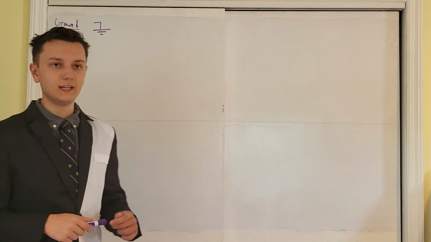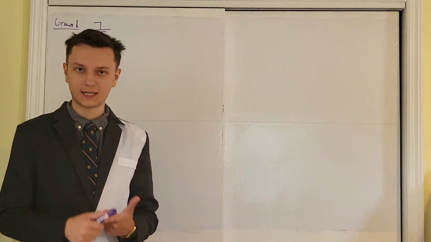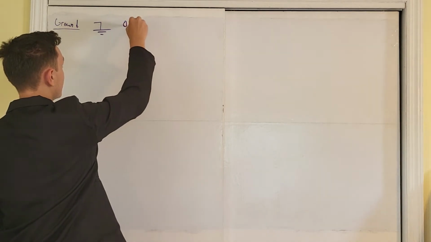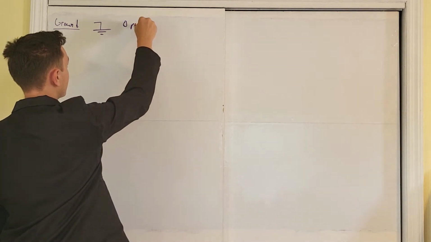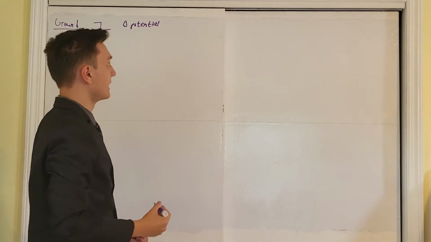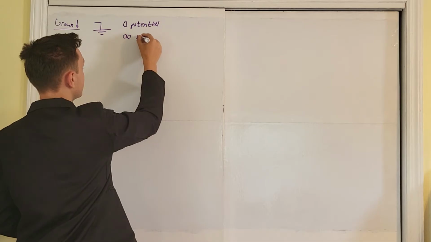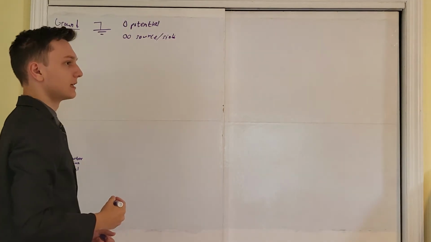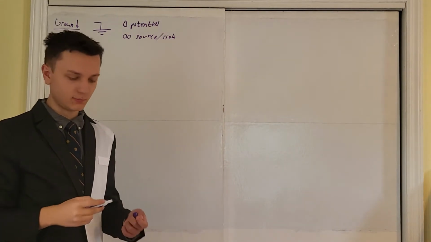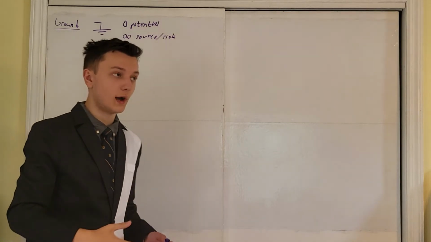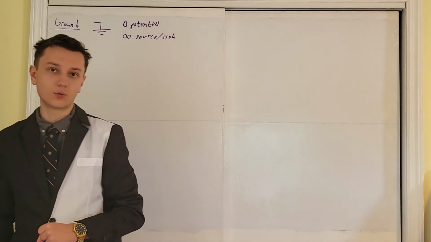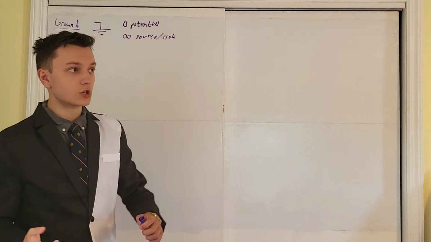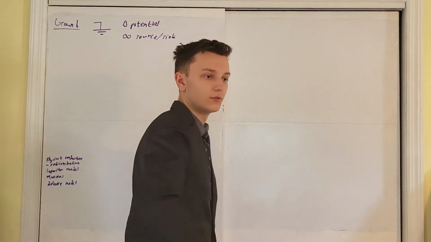So what electrically is ground? Ground is what we call an infinite source and an infinite sink of electrons at zero potential. So that's the first thing. It has zero potential. A potential of zero is a potential of 0 volts, and it is also an infinite source and sink of electrons. These are terms we use in environmental science. An infinite source, it's pretty self-explanatory. It means if I want to, I can pull an infinite number of electrons out of ground, okay? An infinite sink of electrons means I can push an infinite number of electrons into ground if I want to, okay?